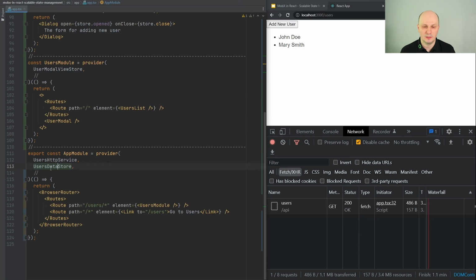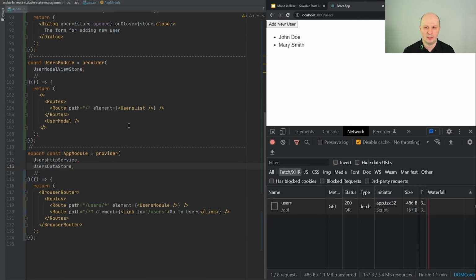It would be destroyed only when the app module would be unmounted from the React component tree. So until the app module is mounted in the application, those provided services live with it. So this is why I told you to put data stores at the top level of the application as singletons, to survive every user interaction in the application and to be cached in the most top level part of the application.